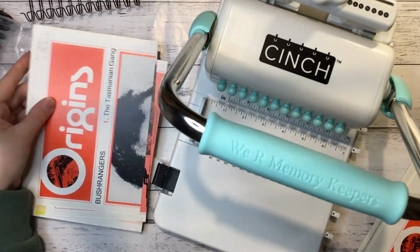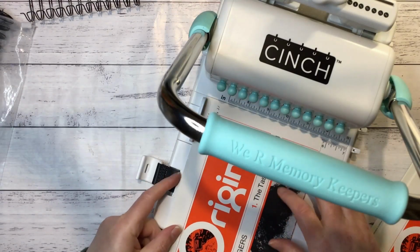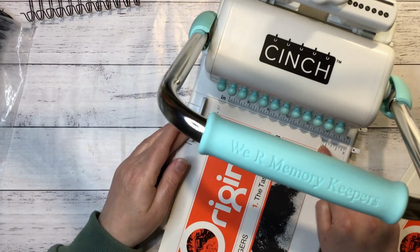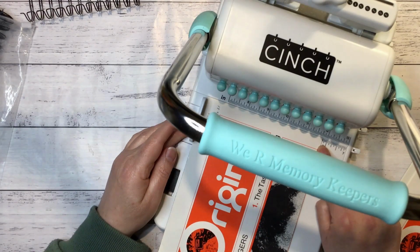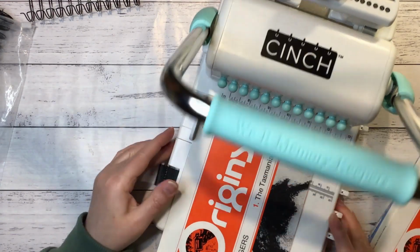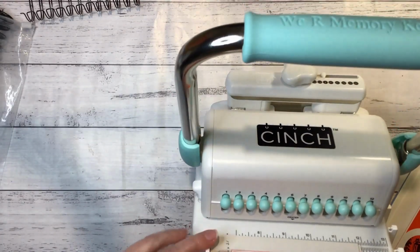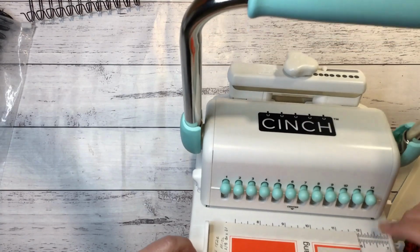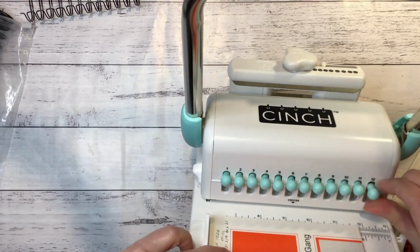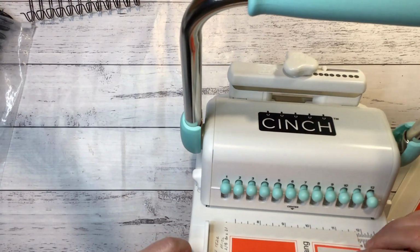So I'll grab the 3. Now what we will do is I will check my measurements. Now this says it's just under 6. I'm just looking here. I might even be able to, if I flick it up, you'll probably get a better look. Now if you can see here, we won't be using the 12 at all. So I'm going to just gently pull that out, and you can sort of hear it click, and that will deactivate that one, so that's not going to punch.